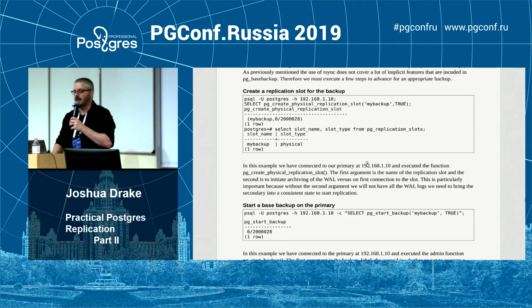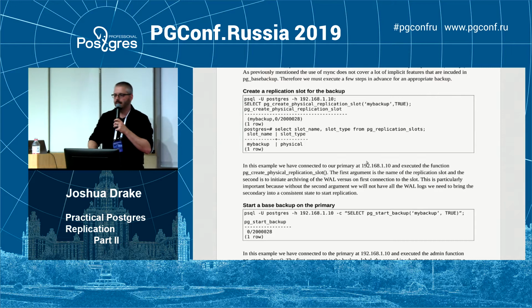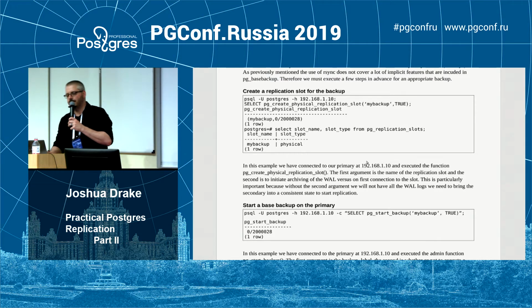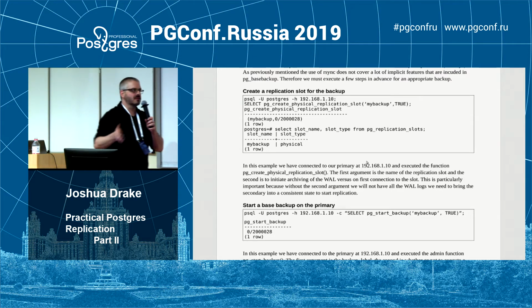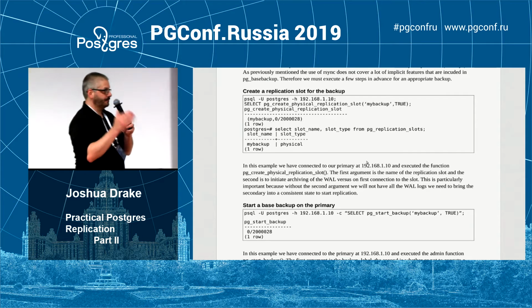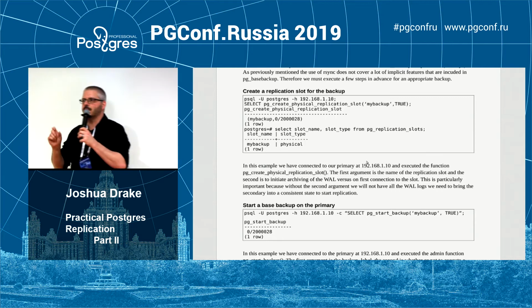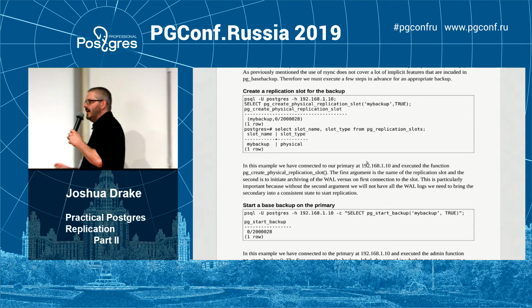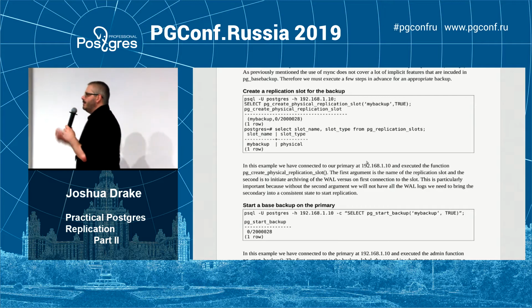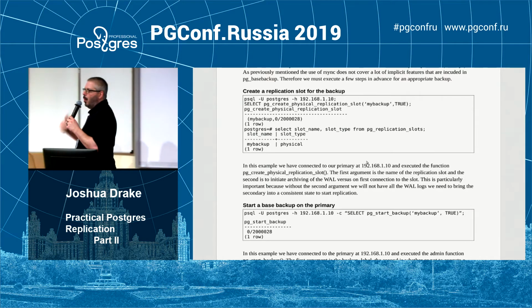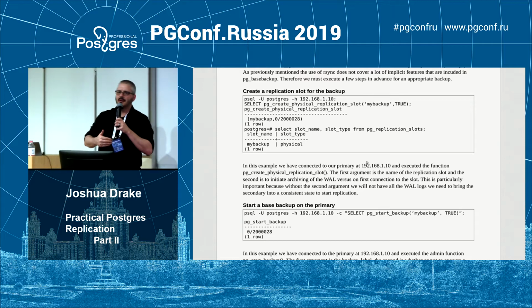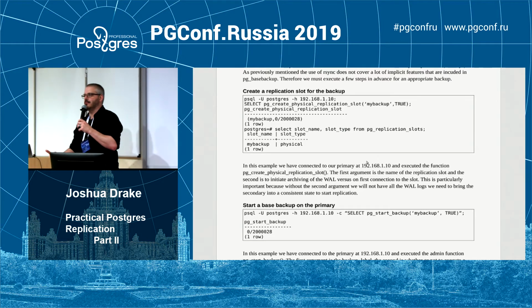So the first thing we want to do is create our replication slot for the backup. psql -U postgres -h 192.168.1.10. SELECT pg_create_physical_replication_slot('my_backup', true); Remember when we first talked about creating a replication slot, we want the true there so that it immediately starts recording all the changes that you're going to need to bring up a standby. If you don't put true there, it won't record until you connect, at which point your backup is already invalid.